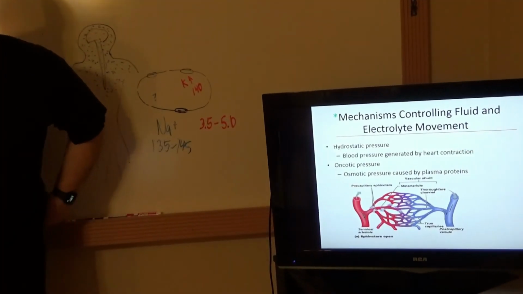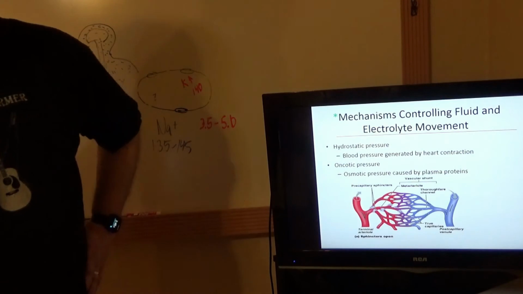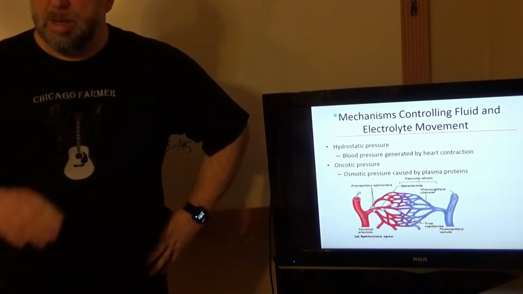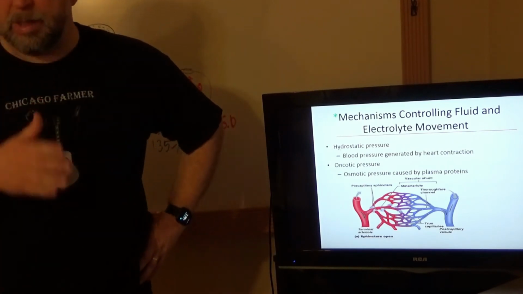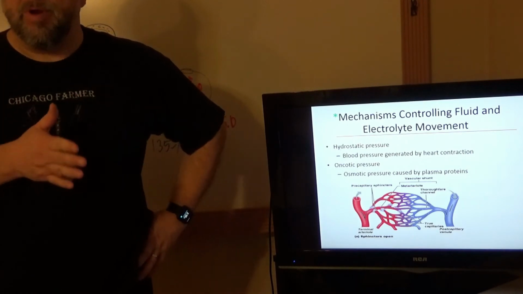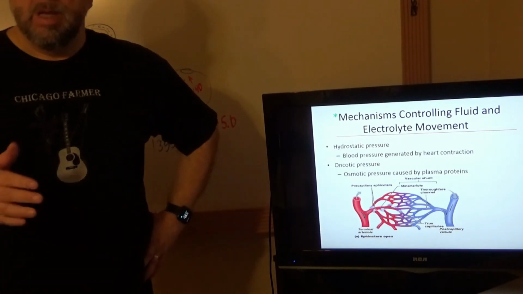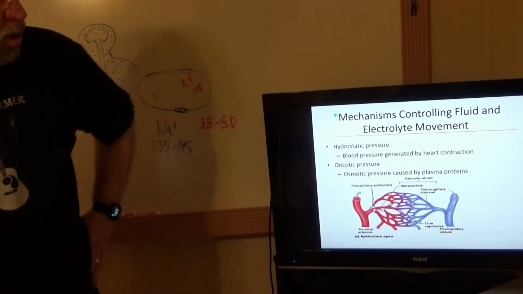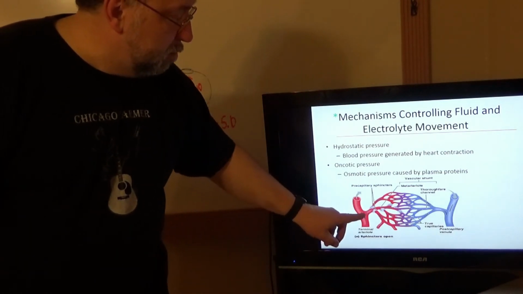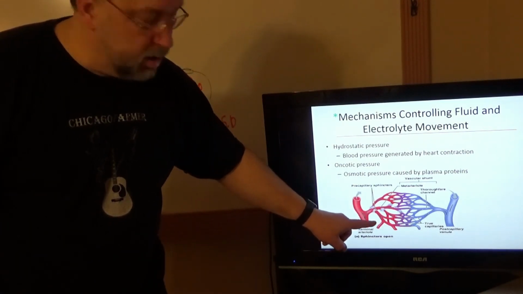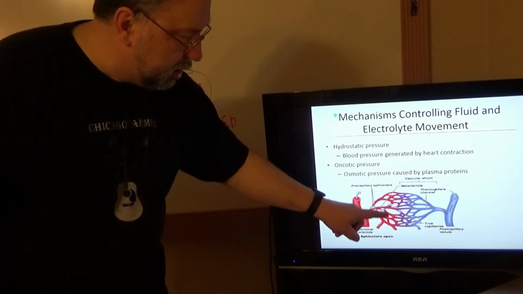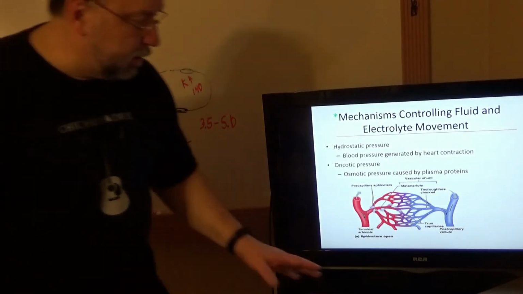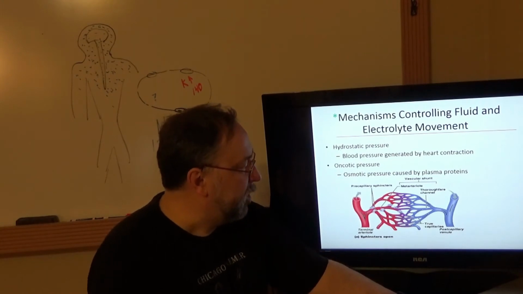On this slide, what I'm talking about is how fluid shifts from your intravascular space to your extravascular space, or to your interstitial space, whichever you want to call it. In other words, how the fluids move out of these blood vessels into the spaces around it where all the cells are, and then back into the vessels. Kind of an interesting little story here. So what happens here, you've got fluid coming in.